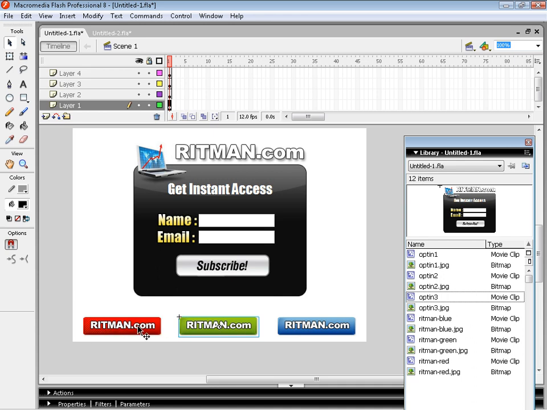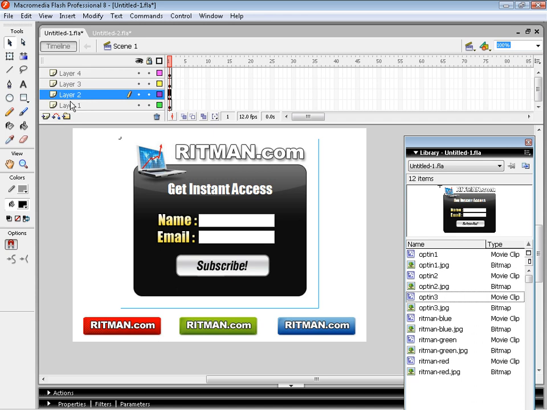You just take your buttons and put them on the stage. I like to put all the navigation on one layer. And then the next 3 different movie clips, which are the main content, I put on their own layer, just for the sake of organization, because since they're all in the same position, if they were all in the same layer, it'd be kind of difficult to choose each one. So that's why I do that.